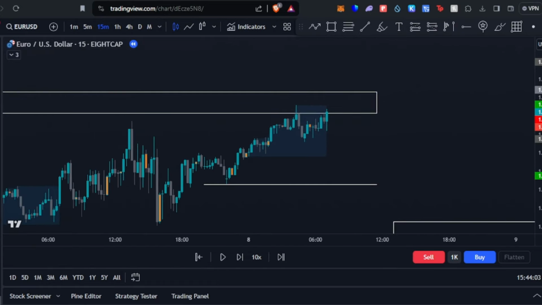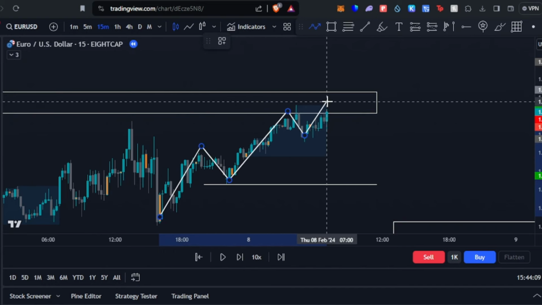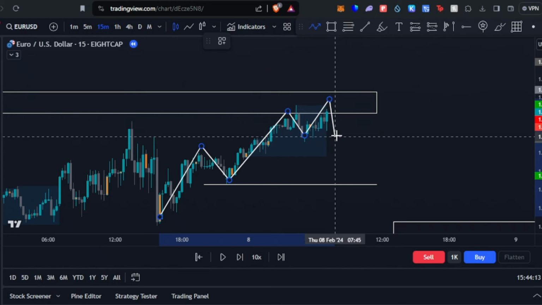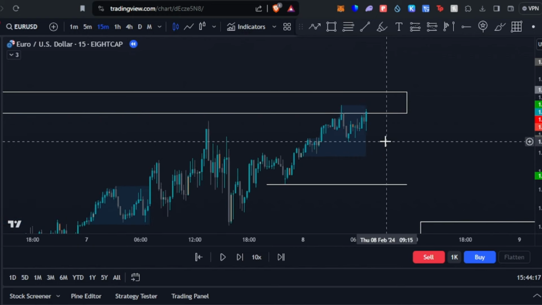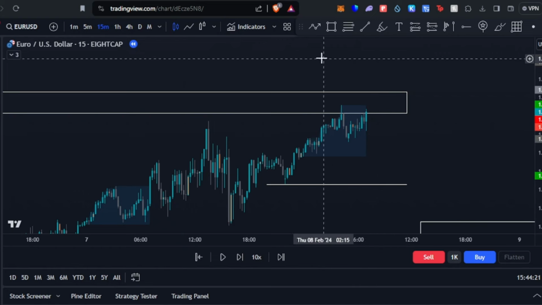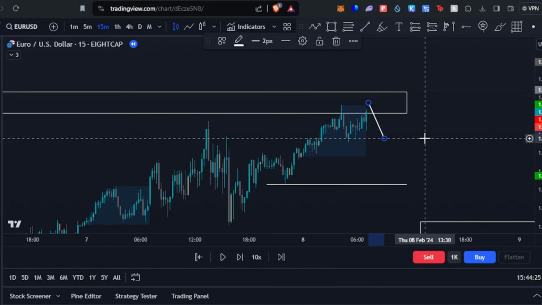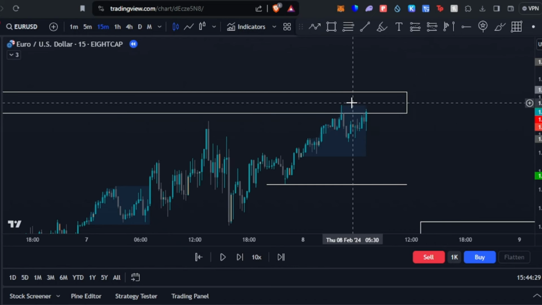So as we can see, price is creating a very steady series of higher highs and higher lows. So our next anticipation is that price is going to give us a higher high before giving us a higher low, right? So that is our intention, which means that we are bearish on the 15-minute because we want to see a higher high and then a higher low. The higher high will be placed just above the Asia session range, and I'll go into this as we get along in this video.